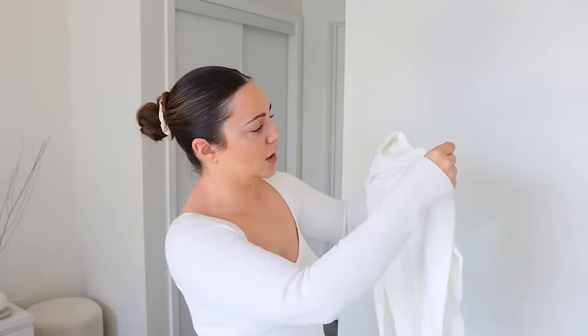Joggers — I love joggers. I was all for the wide leg joggers but now I'm back to wearing both. I do still love the scrunch bottom ones because I feel like it shows off the high crew sock. I am all for the high crew socks now. This is a really fresh creamy white color, and then you have the drawstrings in a darker cream. This is in a size large because I like my joggers more roomy now. It looks so cute — if you just have an oversized crew neck and a little bag, it's just so cute. I love fashion so much. They have a bunch of these so I'll link a few.